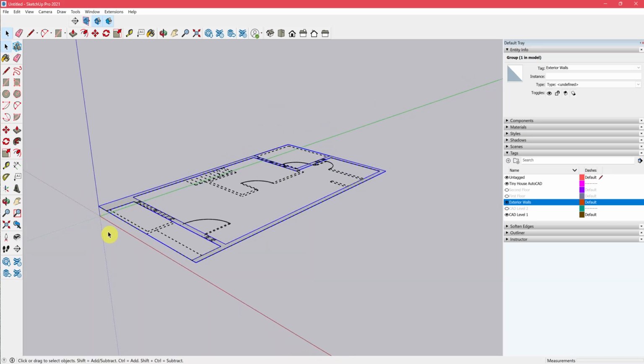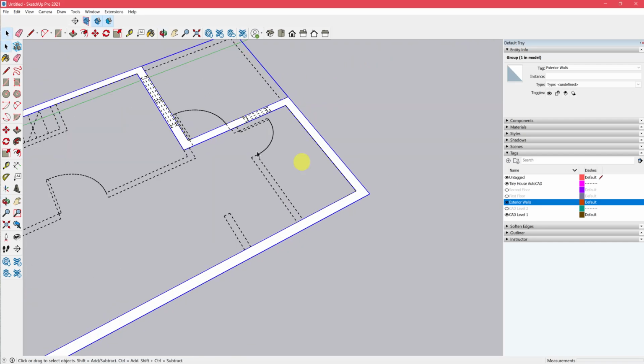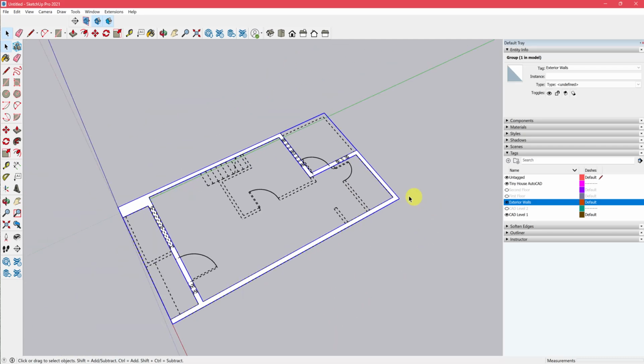It'll be 20 foot total from the origin ground plane to the top, but since our first floor is 1 foot above the ground plane, these walls are going to be 19 feet tall. And then this back section, those walls are going to be 10 feet tall because we only have just the bathroom and the laundry area back here on the first floor. There's nothing up above it on the second floor.